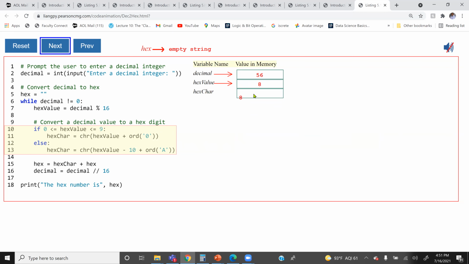Okay, so the char will be 8 because, again, the first condition works. Now the string S is updated by concatenating the hex digit with S. And the decimal will be 3.